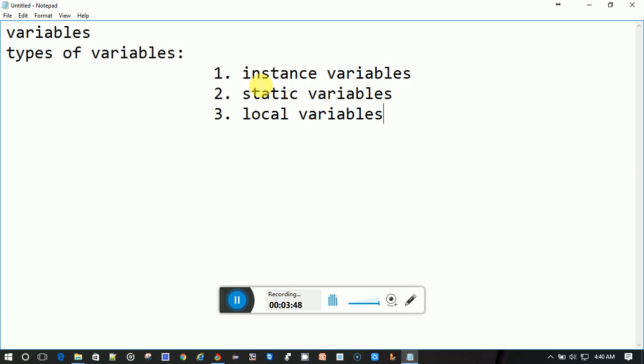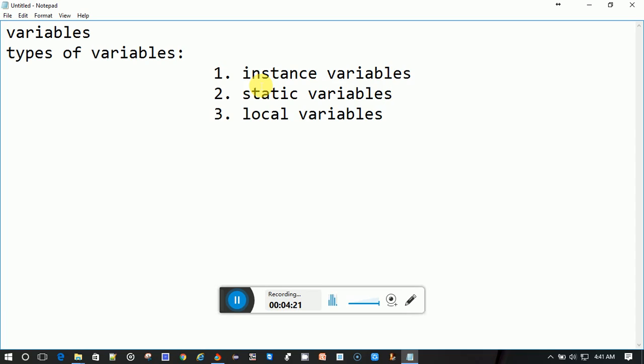A static variable means a variable which is declared with the static keyword. Just like a prefix name that everybody has before their name, a variable also has one keyword, the static keyword.